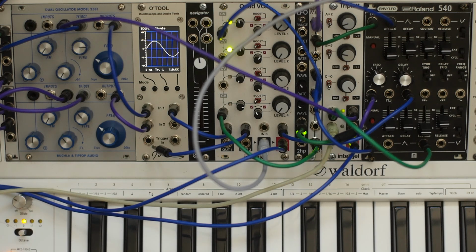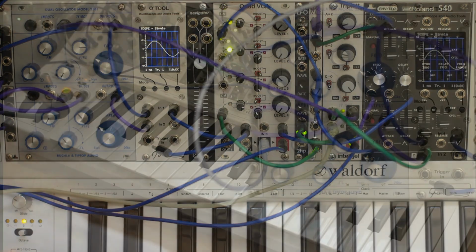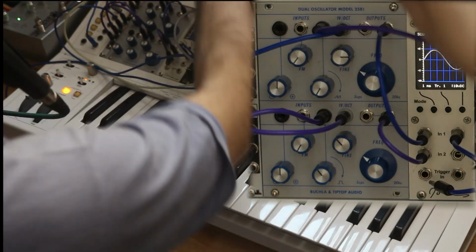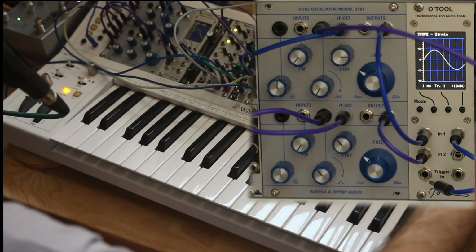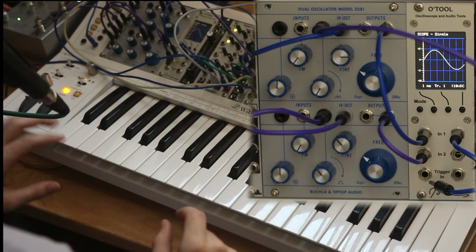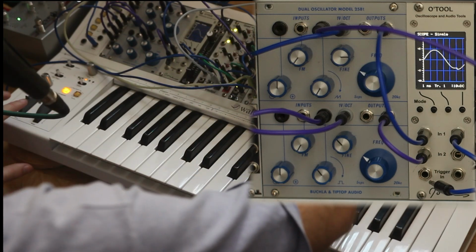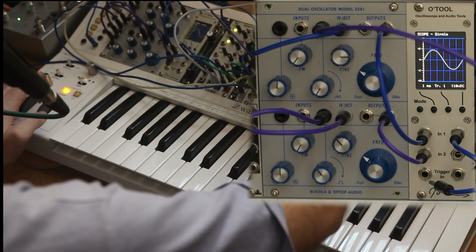This is a little bit off the cuff, but I'm sitting here with the Buchla and Tiptop Audio dual oscillator 258t. You guessed it, it is a Buchla 258 in Eurorack format, Eurorack compatible size and power and voltages and all that good stuff. And I was just going to do a sort of first impressions feature run through, but that doesn't feel like me, does it? And so I'm going to sneak in a little bit of a lesson.